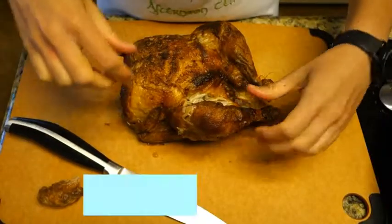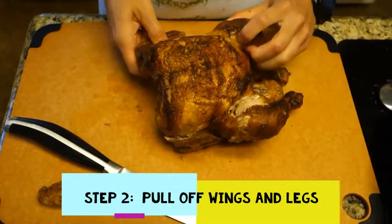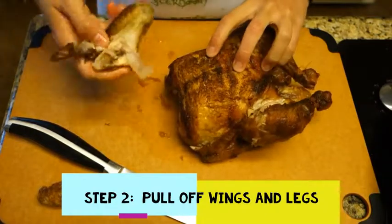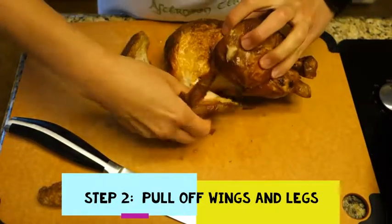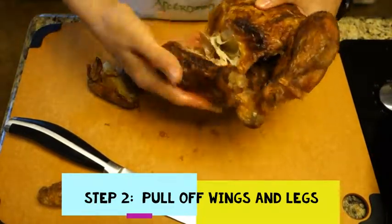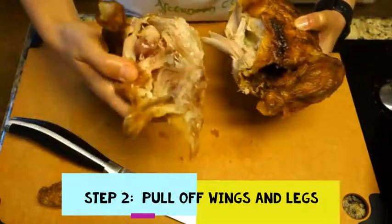What I usually do is cut off all the limbs first, and this is not hard at all because this has been cooked for a really long time, so you don't even really need a knife. For example, there's a wing, there's a wing, and then you've got the leg — you don't even really need to cut it. Take the leg off, then take the other leg off on this side.